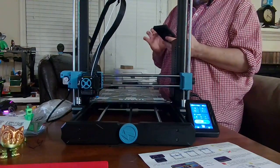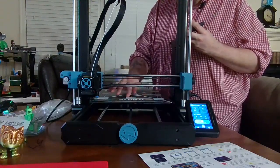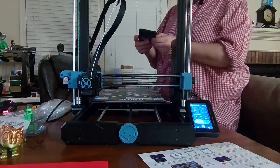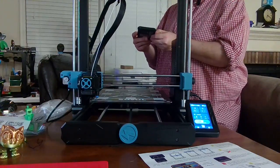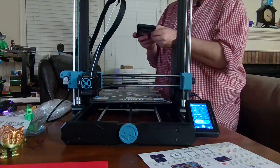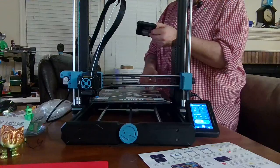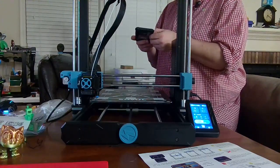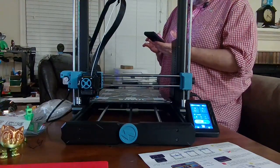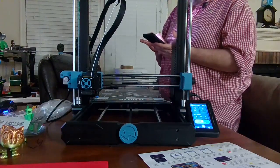I'd say it looks pretty flat. It looks like it will be good enough to print anything the size of the bed. Trying to get these little strings off so they're not in the picture as much. You can see them really good in the camera, but hardly at all in real life. And I'll post that up for you guys to see in the groups.